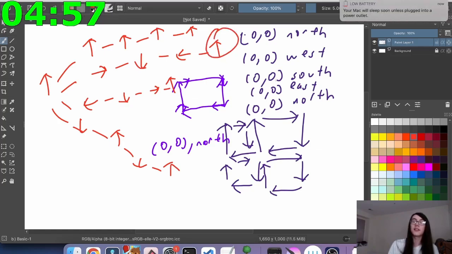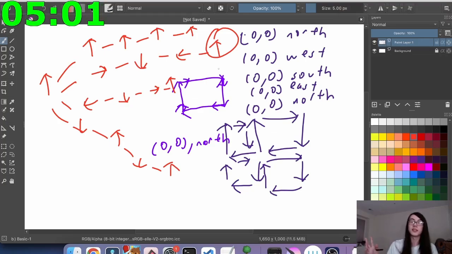And if we're at the same point that we started, then we're guaranteed to be in a cycle. Because if we end up at the same point where we started after doing a sequence of moves, then all we'll do in the future is that same sequence. So no matter what, after every sequence of four sequences, I guess, we'll always end up back at that same point because we're repeating the same sequence of moves over and over again.